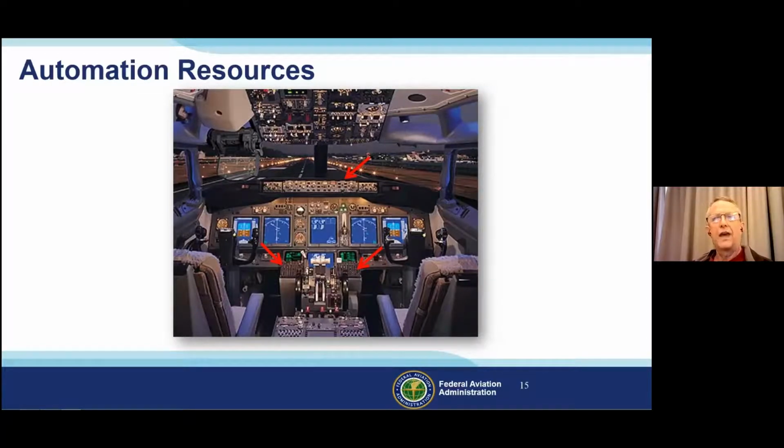So I look at it as delegating a task to either another pilot, hey, you fly the airplane, or the autopilot, you fly the airplane. That can take care of flying the airplane. Now you, as the PIC, can take a little step back and get a bigger picture about what's going on. I don't know if you've ever noticed sitting in your airplane that I find the closer I am to the instrument panel, the less I see.